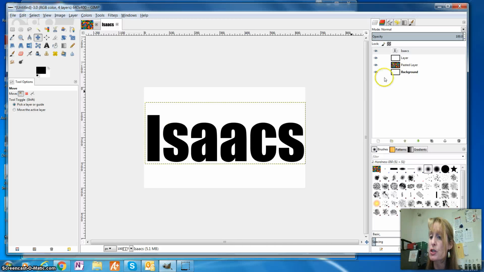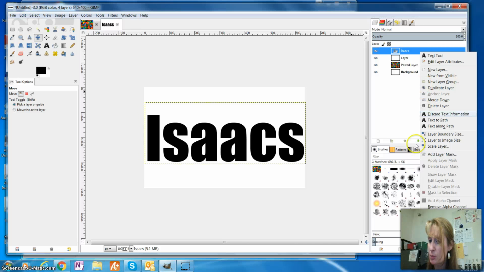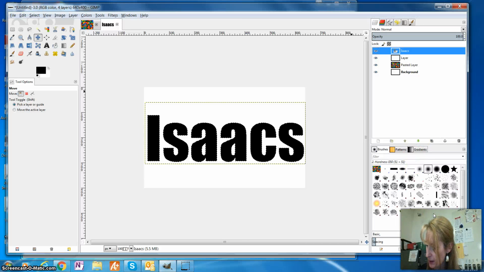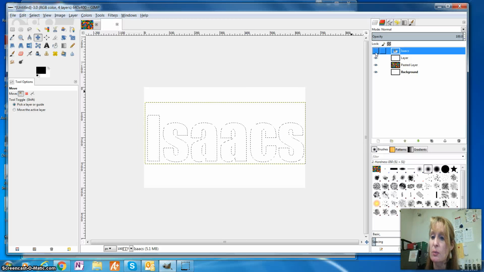you're going to go over to your layer box, and at the very top you see a T here under that layer. That's the text layer. You're going to right click and you're going to put Alpha to Select. So I click on that. Number 11, you go back and it says to check mark the eyeball beside the text layer to hide it. So I'm going to check mark that and the eyeball goes away.